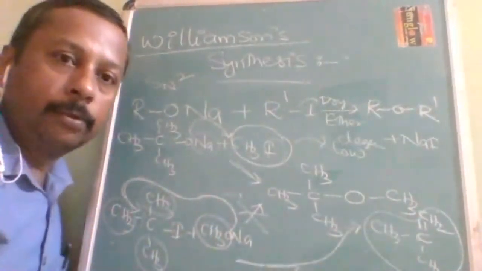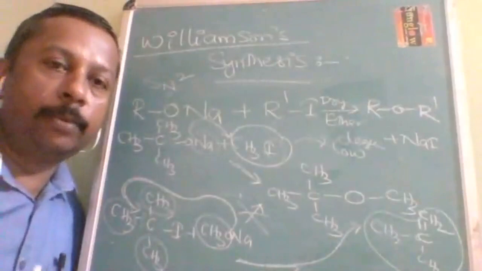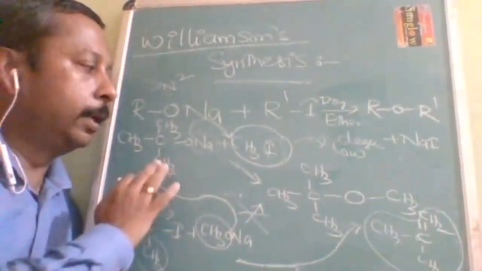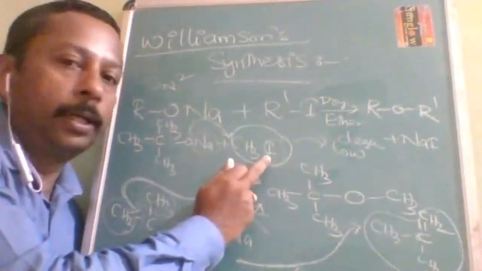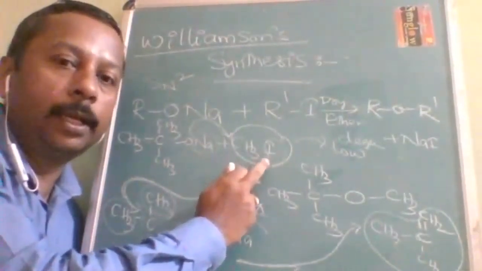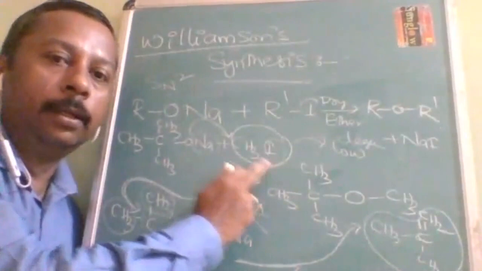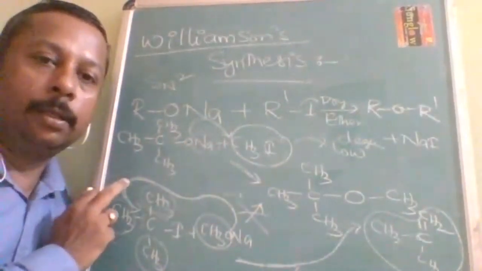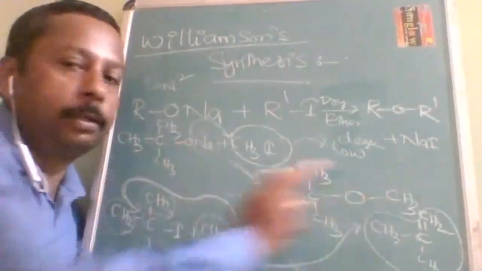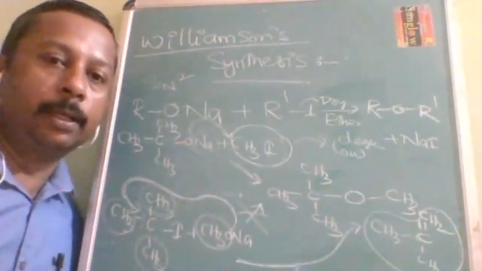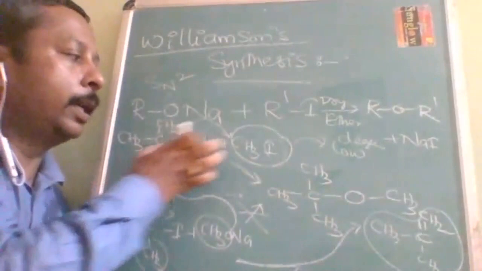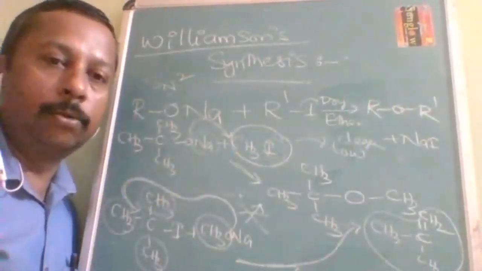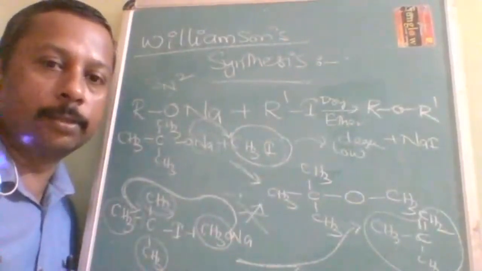So there is a very important thing you should do while selecting the reactants. You should make sure that the degree of the alkyl halide is lowest and the degree of the alkoxide is highest. Then only this type of product is possible. What is the reason? Because nucleophilic attack will be easy when the degree of the alkyl halide is less, due to less steric hindrance. Is it understood?